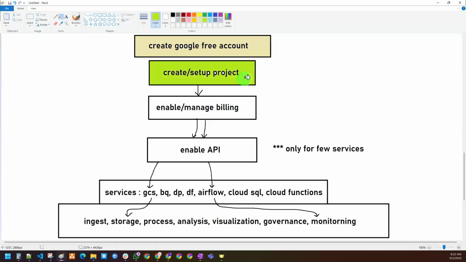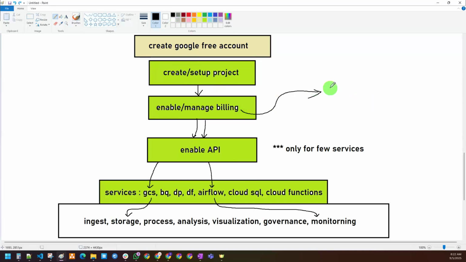But we have seen how to set up the project, how to create the project, how to enable the billing, and how to manage the billing. I will tell you now. And how to enable the APIs, I have told you. These are the services to interact with to do all of these activities. Now we have enabled the billing, enabled the APIs, and created the project. I just wanted to talk about a few things on managing the billing here. Two points I wanted to talk about.